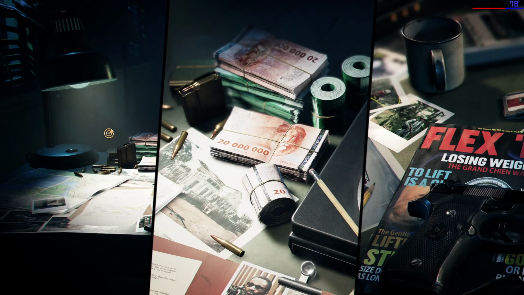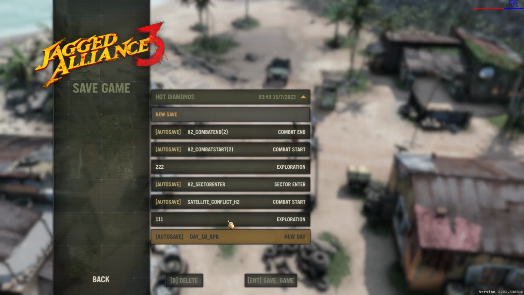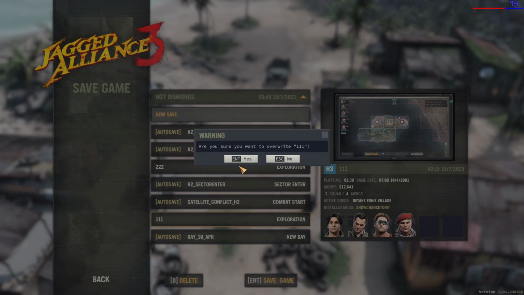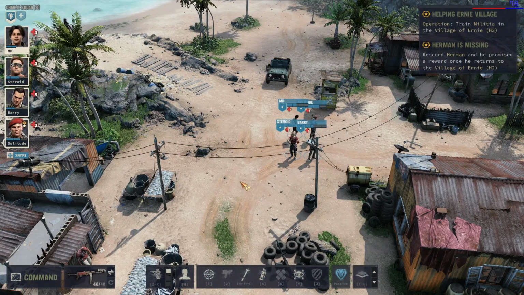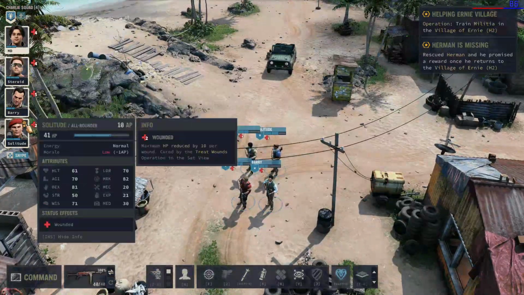Okay, let's save the game because this was an important milestone. We saved the village. Well, hopefully we saved the village for now at least. We have to train militia.